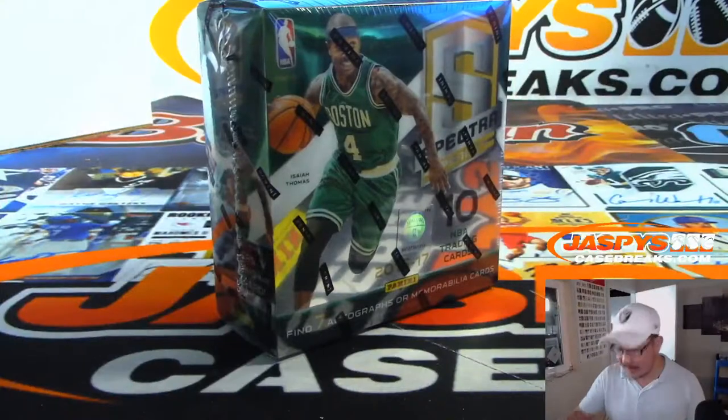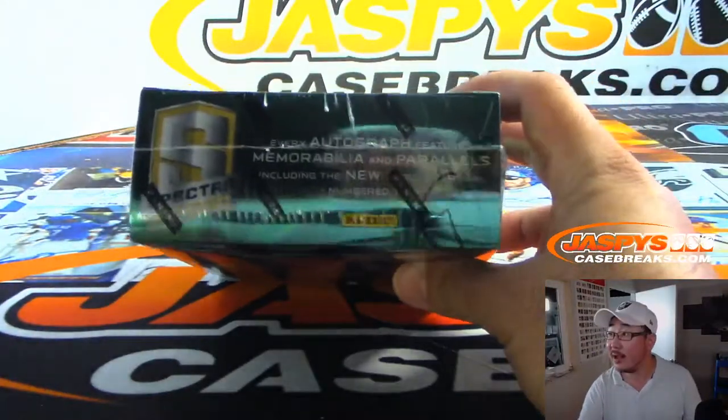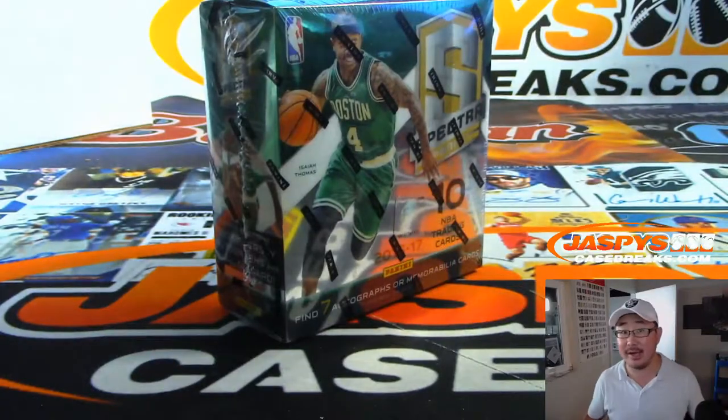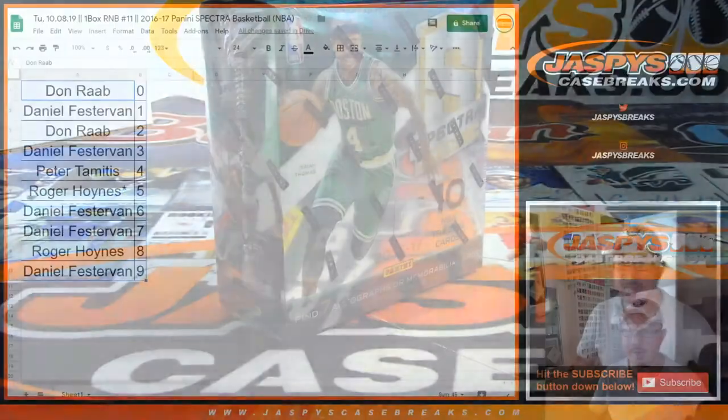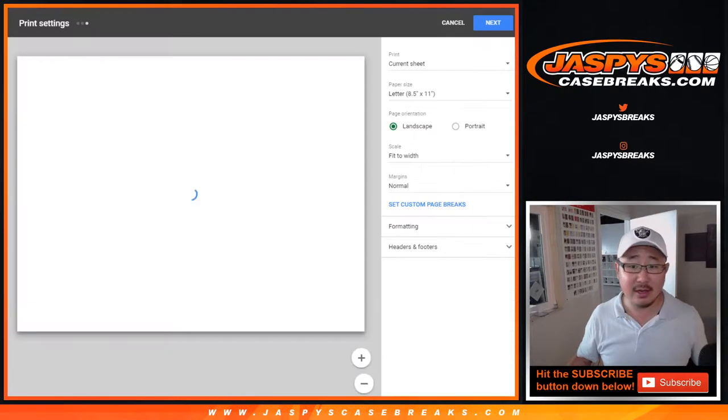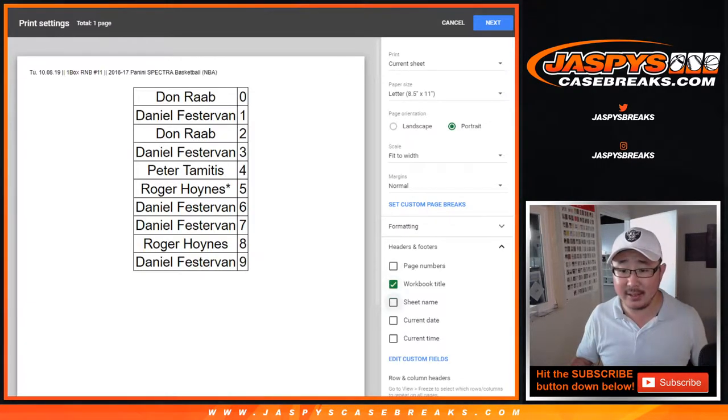Sort by column B. And there's the box right there that I kind of randomly grabbed from the back. The next box is going to be the last box of that particular case. Keep that in mind. Now, I don't think there's going to be any trades — traditionally not too active of a trade window in these number block breaks. Trade window closed. Let's print, let's rip, let's see what we got.